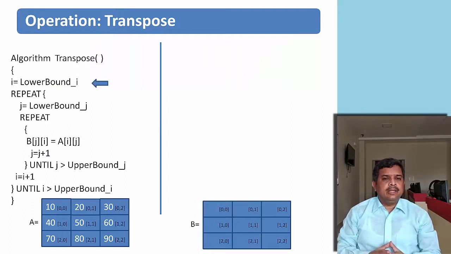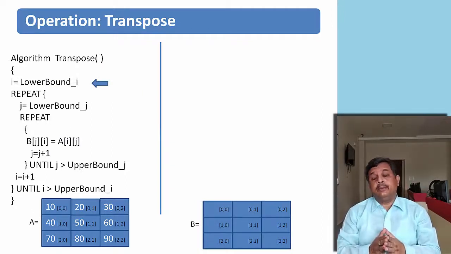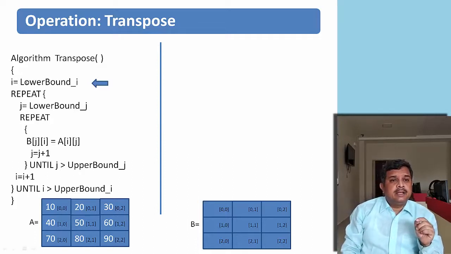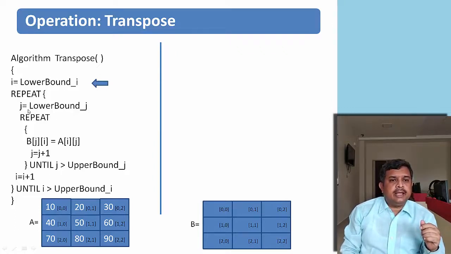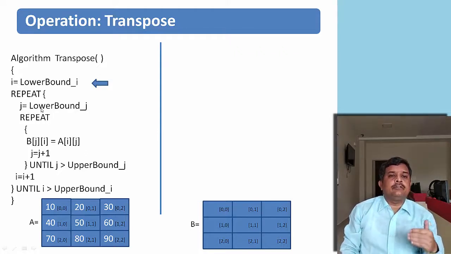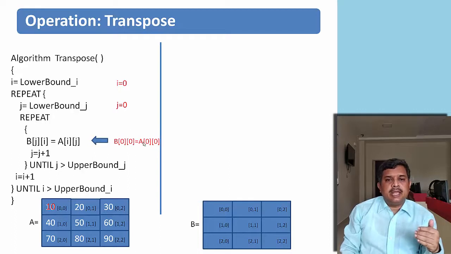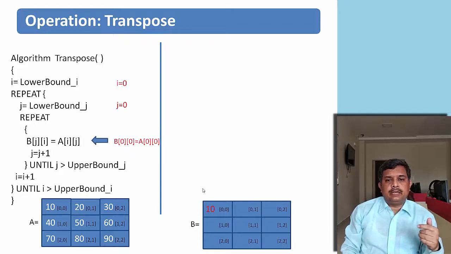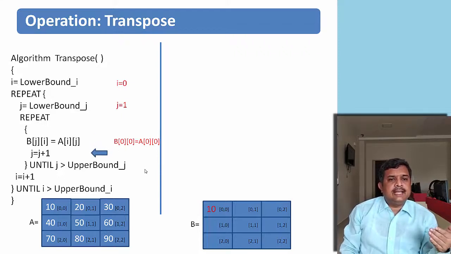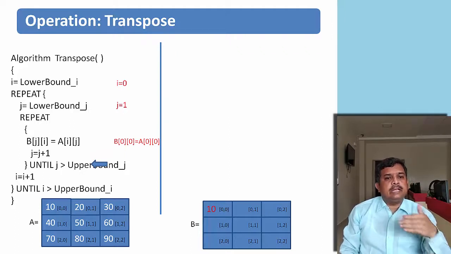So in this way we are going to do the transpose of a matrix. Let us see the algorithm. We will first understand the algorithm and then go back to the program. For the transpose of a matrix, for i taking the lower bound of 0, and for j taking the lower bound of 0. When i becomes 0 and j becomes 0, the statement a[i][j] becomes b[j][i] means a[0][0] value is moved to b[0][0]. Now j will be incremented by one.